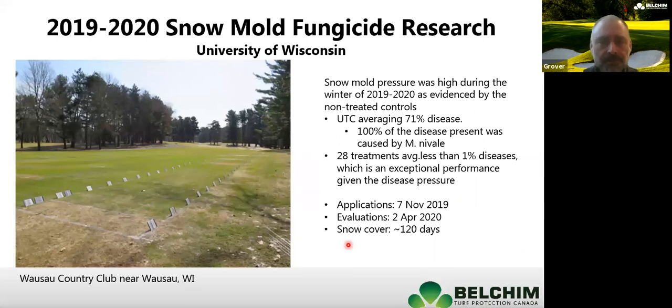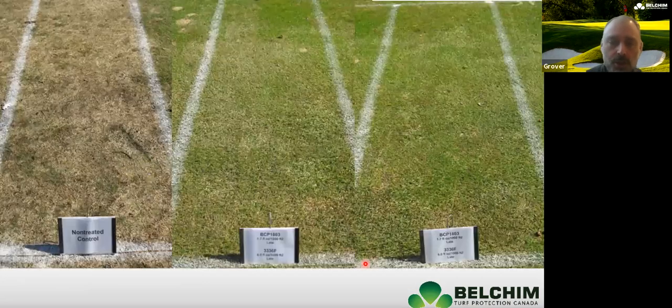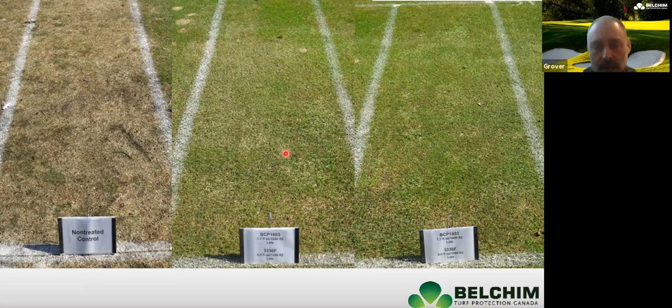Then we did some work, like I'd mentioned, with the consultant on snow mold, Dr. Paul Koch, at a couple locations. And in his Wausau location, he had 71% disease in his check plots, or the controls, and 100% of that disease was pink snow mold, okay? So just to show you some of the treatments we put in. Here was thiophanate methyl with another active ingredient, and that other active ingredient is a gray snow mold product only, has zero efficacy on pink. So all the heavy lifting here was done by the Renovo.